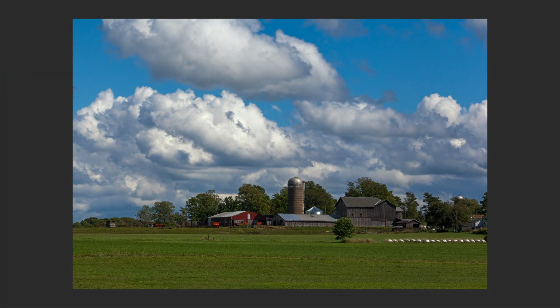Well, there it is, everyone. Now you understand how the triple play actions work for lights and darks. If you really want to bring out some beautiful detail, I really highly recommend that darks triple play action. It's great. And that's the one I mainly use, to be honest with you. I very rarely will use the lights action because I have other means of lightening up my image using adjustment layers with luminosity masks on them and things like that.